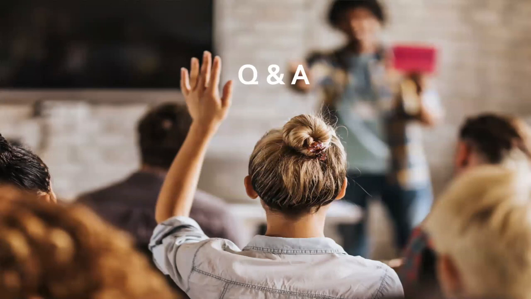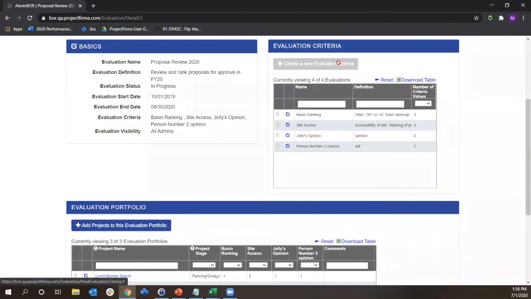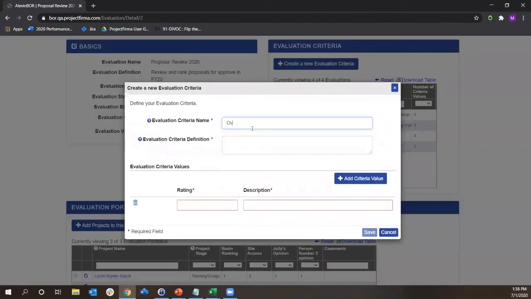Yeah, I mean, so that is also an excellent point. I'm glad I've got experts here. The overall score may not be something you want to do outside of the system, and that is why one of the stories we have is all about coming up with that overall score. One thing you could do to bring it back into the system once you've done all of the math out here, and if you want to use averages or even fancier formulas, or do multiple rounds of feedback from users outside of the system, you can do all of that, and then when you come back into the system, you would just create an overall rank criteria, right?